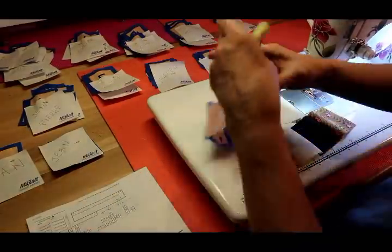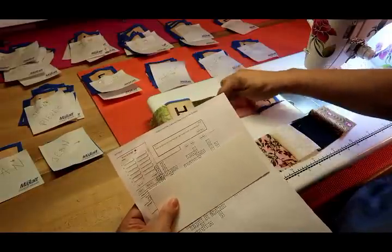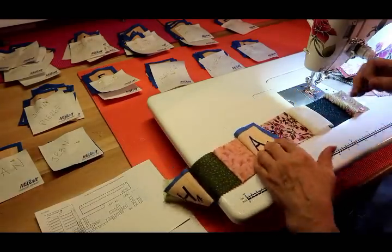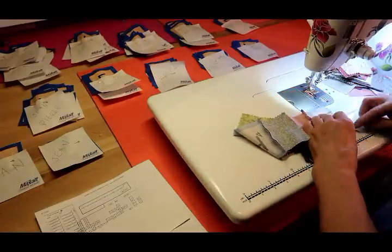So check that again. I have my fabric, my H, 1, 2, my A, 1, 2, 3, 4. A, 1, 2, 3, 4. Now I'll sew that together. And again, split the difference on that seam.